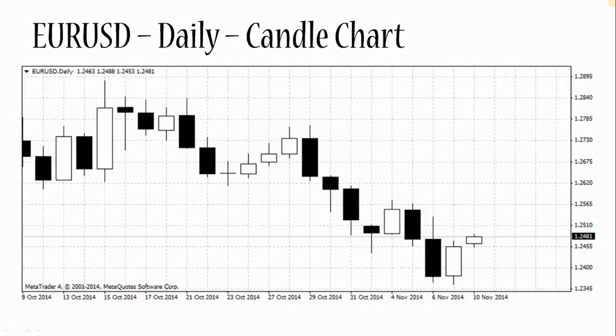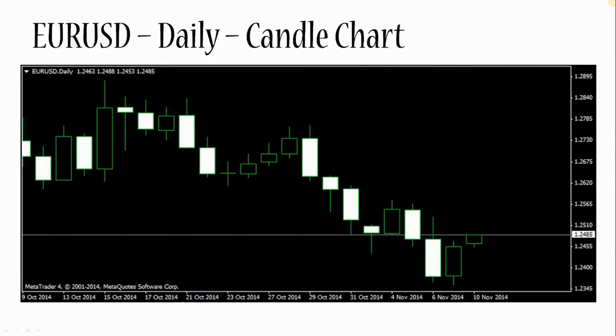But the way to remember is not black and white, but hollow and filled. In this case, the background of the chart is black, so hollow will be black, and therefore the bullish bars are black in this instance. White is the opposite of black, and therefore the bearish bars are white and they're filled with color in this case.